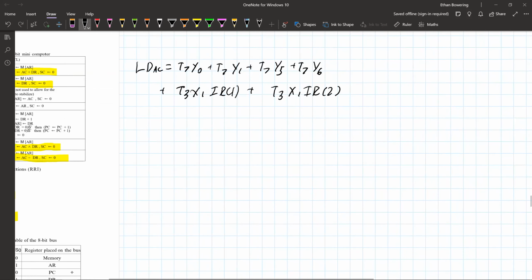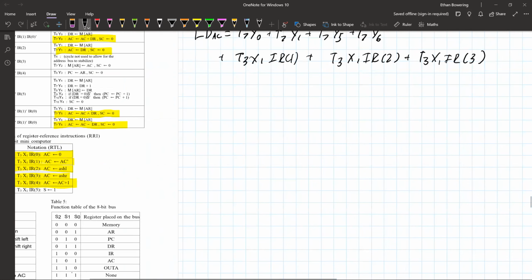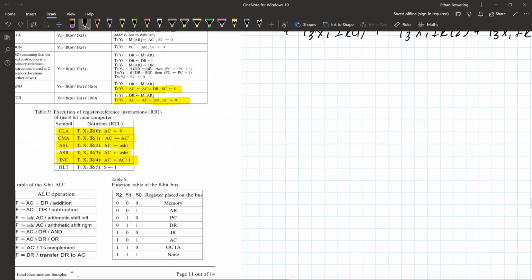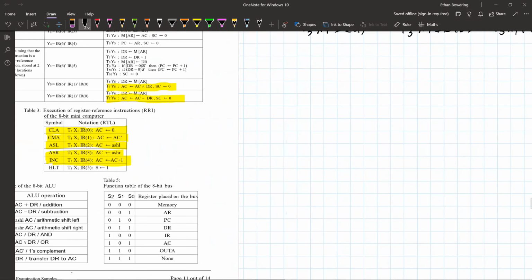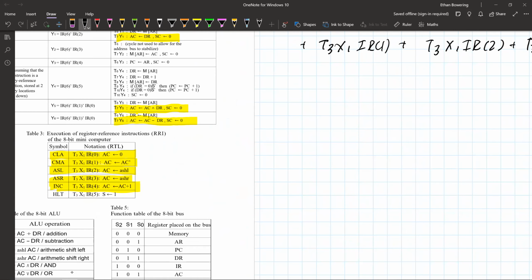And then there's one more, plus T3 X1 IR of 3. And again, if we look here, we'll see these are all the values where AC is loaded into, and that these other ones here are the only ones we haven't touched.